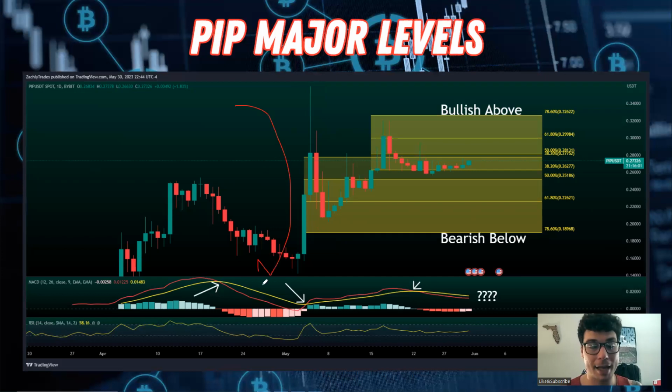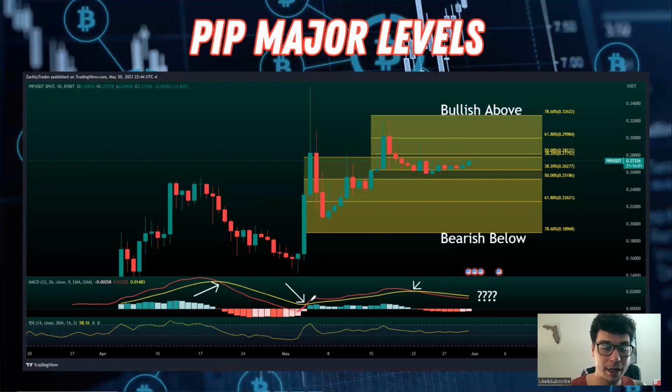I also mentioned the MACD. This is your moving average convergence divergence. It sounds a little complicated, but essentially you just look for it to spot potential entries and exits using this red line here. So when you see it cross down below, this would typically be known as an exit signal. You can see we got the exit signal up here above that 22 cents level, and we dropped down all the way near 14 cents, right? So a pretty significant move to the downside.